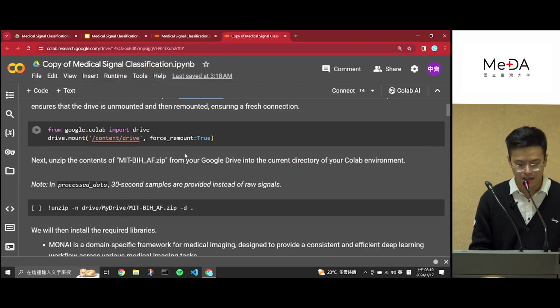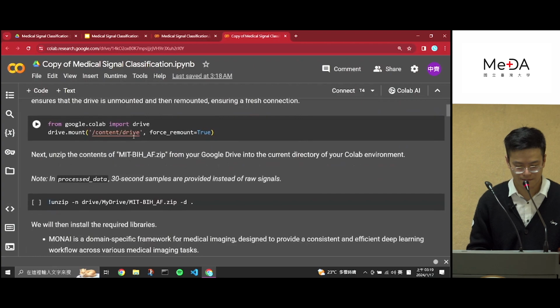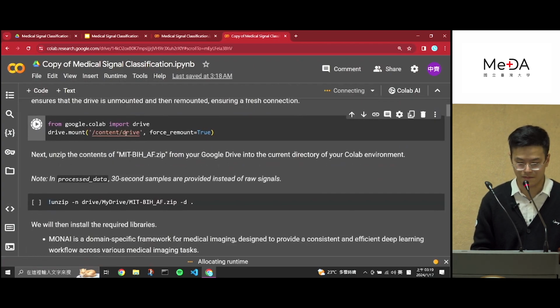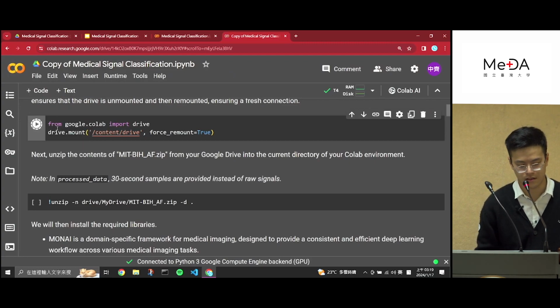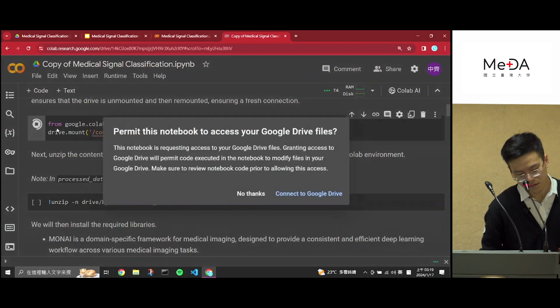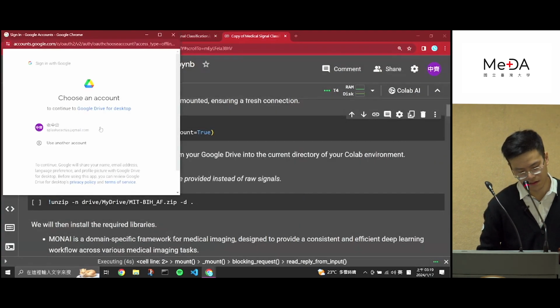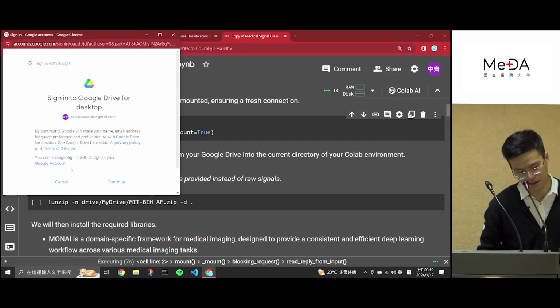This is going to be the same as in the previous lectures. Click the little run button here to mount your drive, to connect your drive to the notebook. Click your account and click continue.